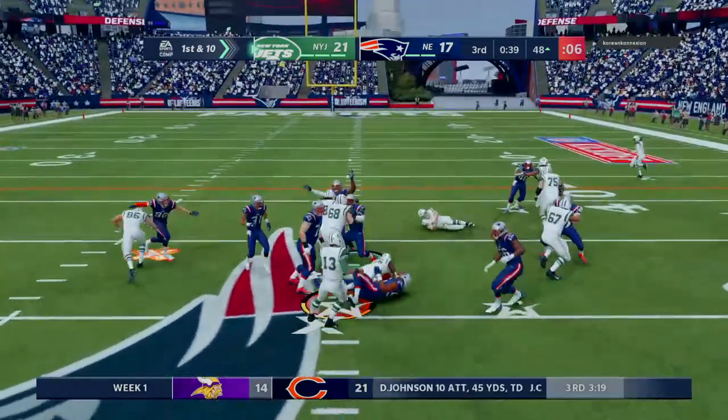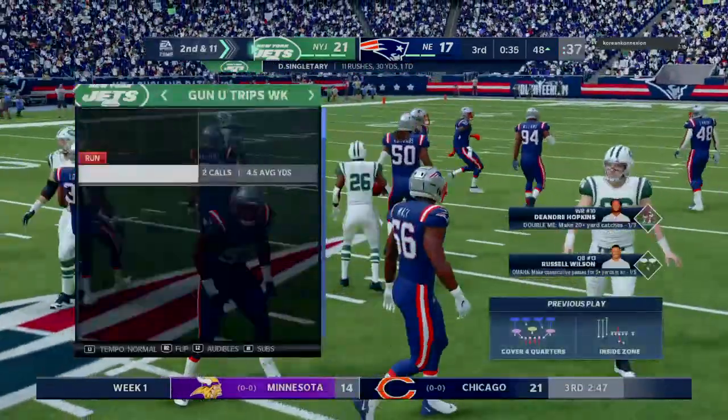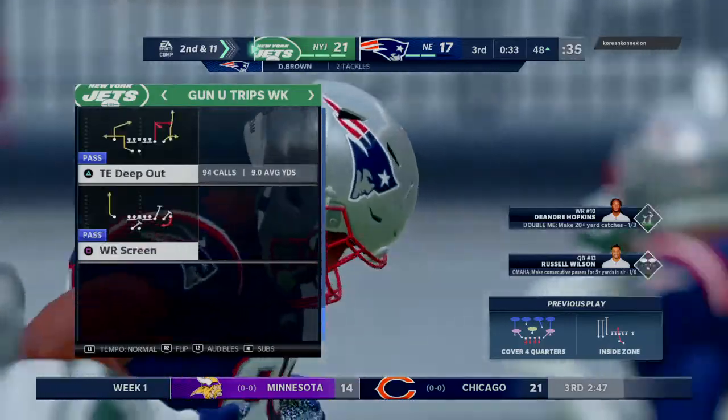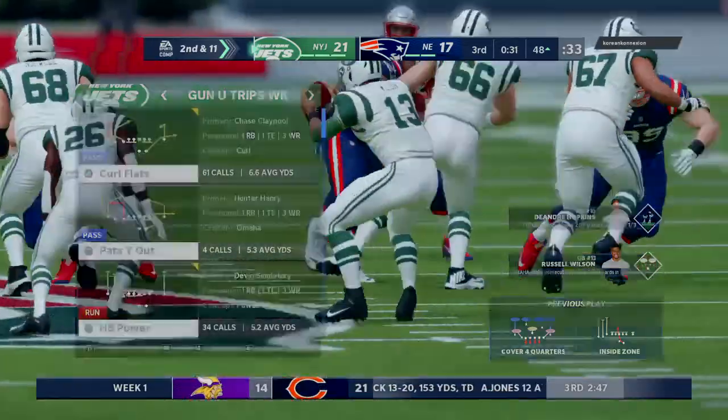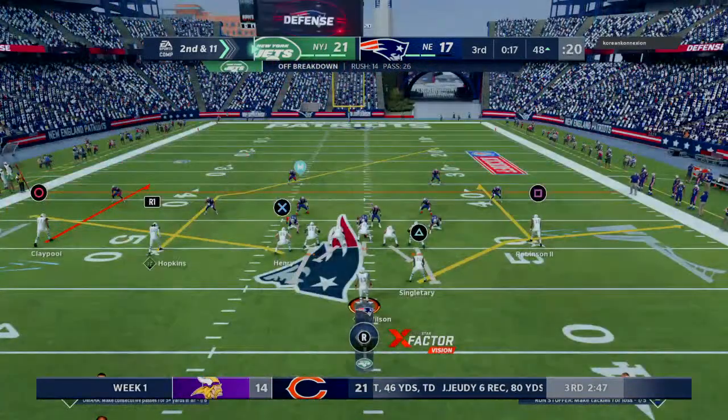They'll run on first down. Singletary, and he is met in his tracks behind the line of scrimmage. Officially, it's a 1-yard loss. That's going to bring up second and 11 at the 48.